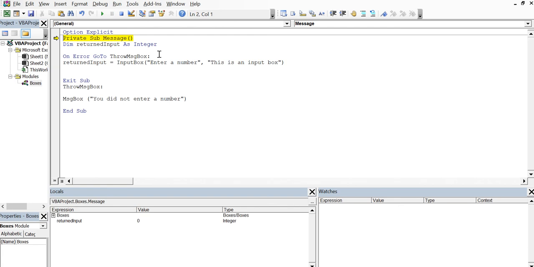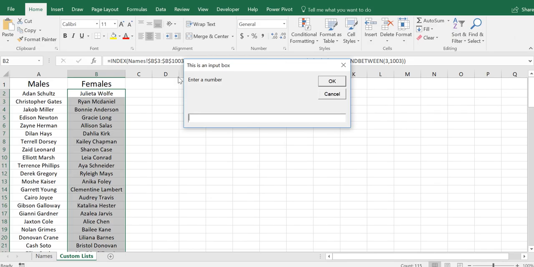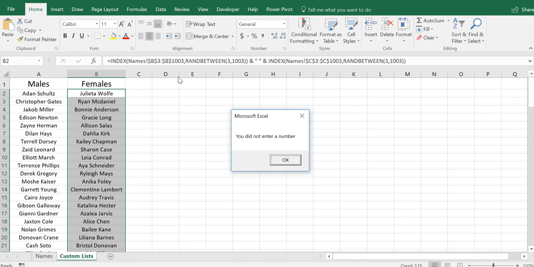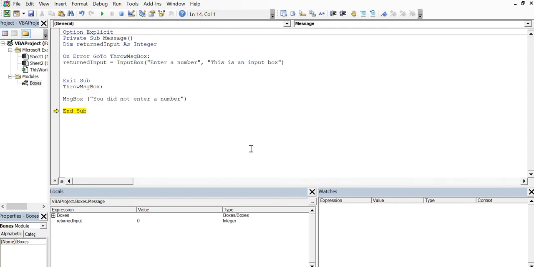So hit F8, and basically what happened, and I forgot to show it, when I put that 78 in before, if I'd put my mouse over the variable, I would have seen that it equaled 78. So I'm going to hit F8 again. I'm going to do an S this time, hit OK. And there we go. It threw an error just like last time, and then we get our message box with just the OK button: you did not enter a number. And that's it for this time.